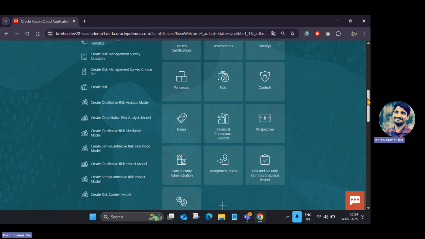So if you take an example, in America SOX is mainly applicable and widely used. When you come to the Middle East, then ICOFR is widely used, meaning internal controls over financial reporting. The names are different, but they say the same thing: all the risks, controls, and processes are documented and assessed regularly. So these are some common examples which are widely used in Oracle financial reporting compliance.